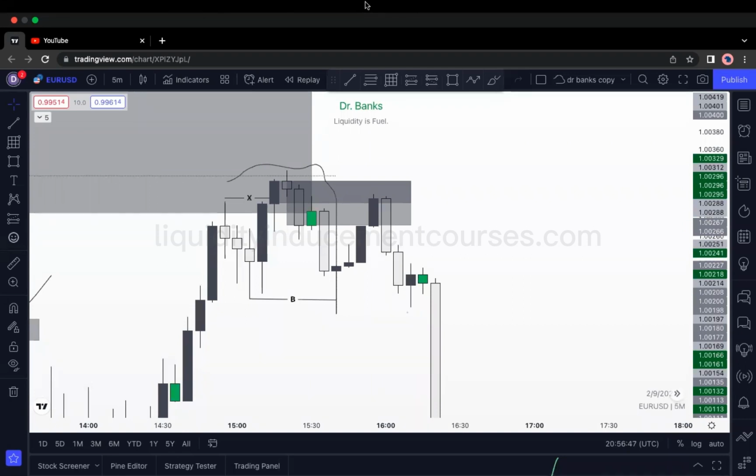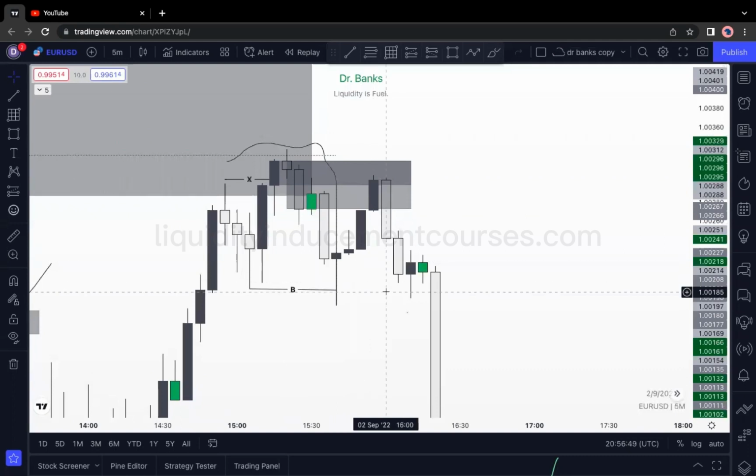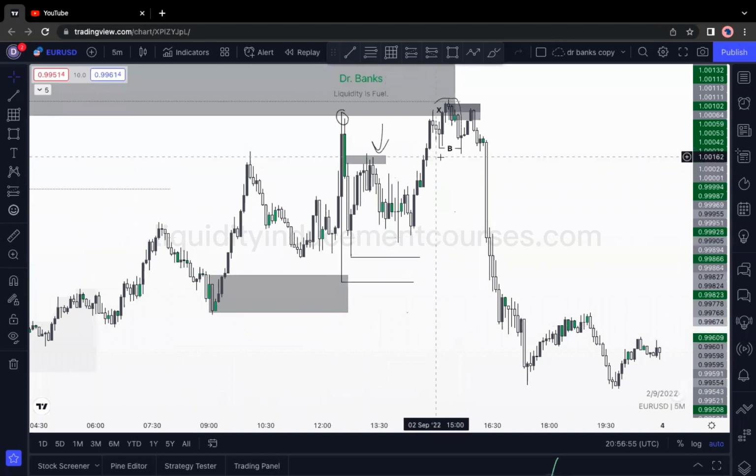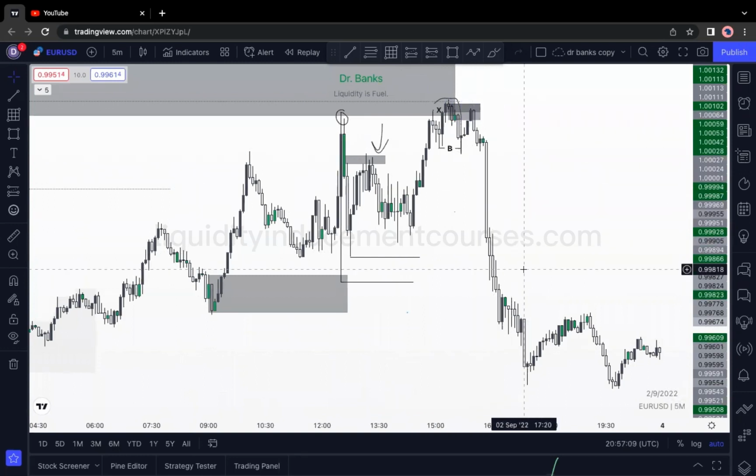Yes, sir. Okay, so when price gets to your area of interest, wait until price gives you a shift in market structure and your return to optimal trade entry on your lower time frame. For me, I work with my 1 minute and 30 seconds, depending on where I get the best of my setups. Now, look at the momentum we now actually use to drop off that zone.